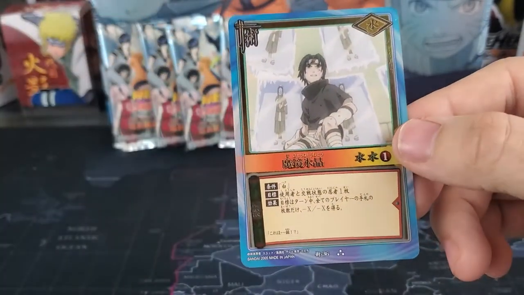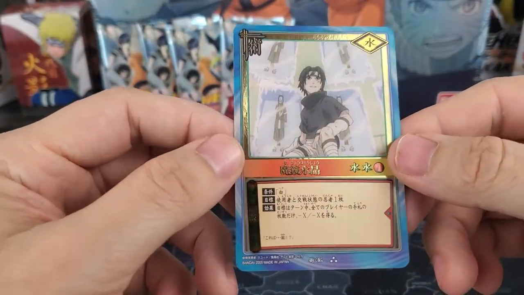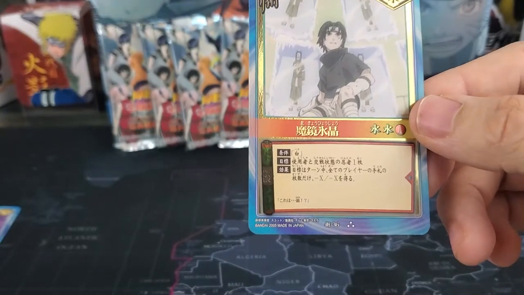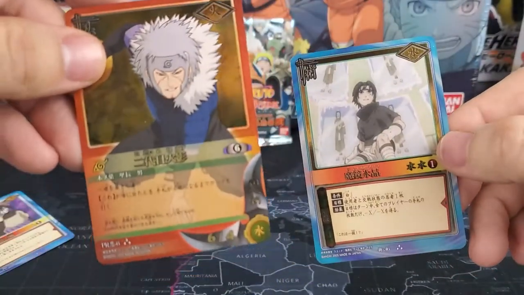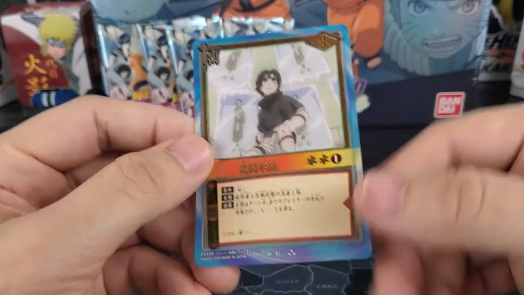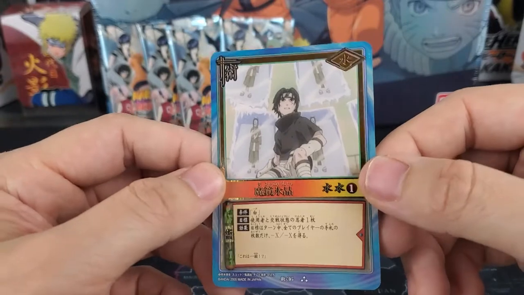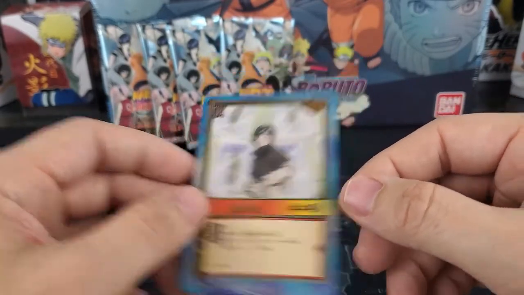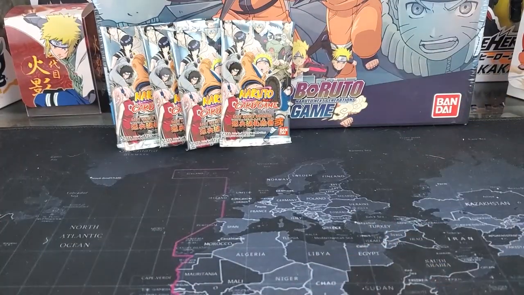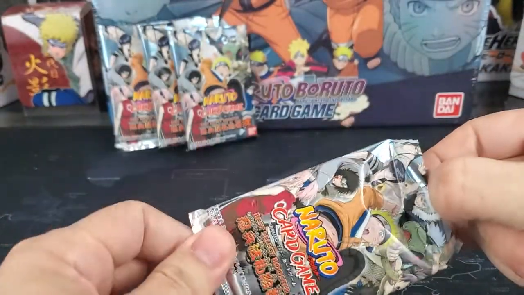Oh, and here we go. We got a, what is it? Ultra rare. So this is an ultra rare card, kind of like the second Hokage we had earlier. Foil background. Foil name. Here's three dots at the bottom. Crystal Mirror's mission, or not, sorry, jutsu. Really nice. Okay, let's keep moving forward. Next pack.